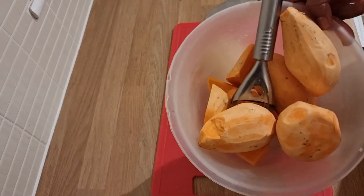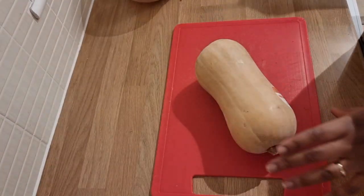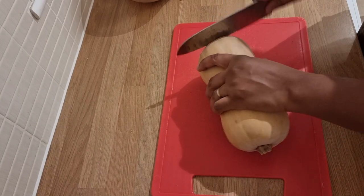This one is done, okay? This potato is done, so I'm just going to get the butternut squash.